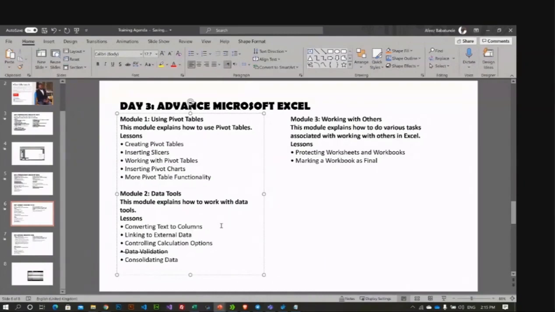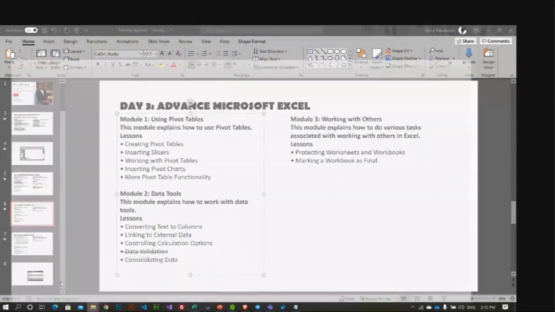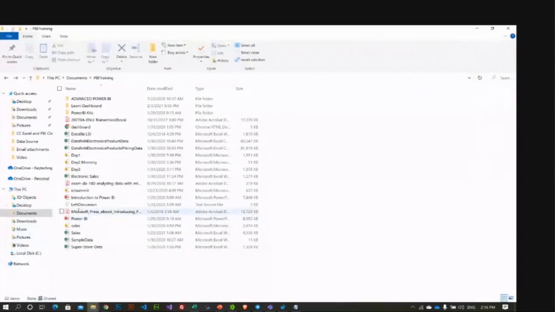Sometimes someone can just send you raw data. I think I have a sample of it on my system here. Someone can just send you raw data in CSV format. We have CSV format of data. Let me give you a sample. I think I have one sample here.